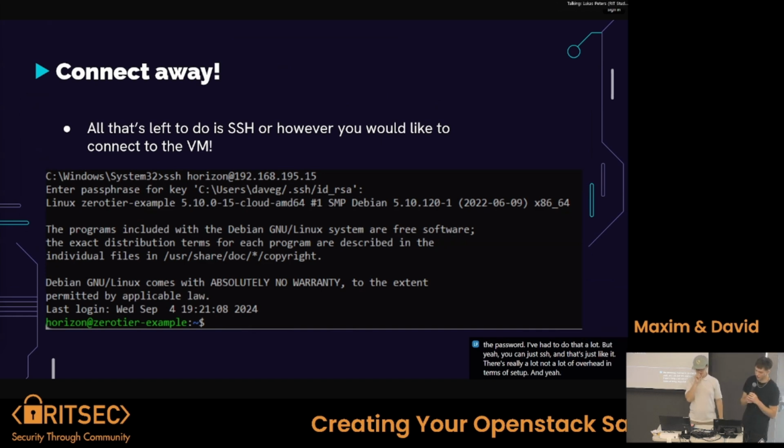Yep. And now you can just connect to it. You no longer only have to interface with it through the console on OpenStack. Like we talked about in the Linux presentation today, if you're familiar at all with SSH, it should be very simple because you put your SSH key on the VM initially with that cloud-init script that we showed you.